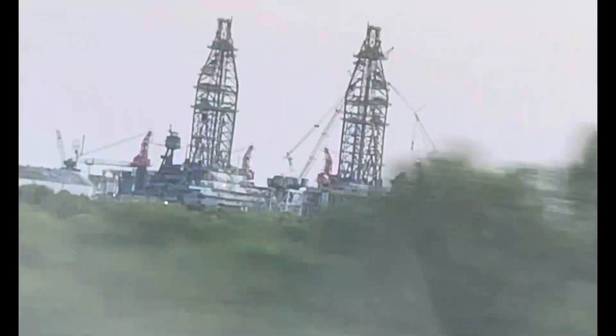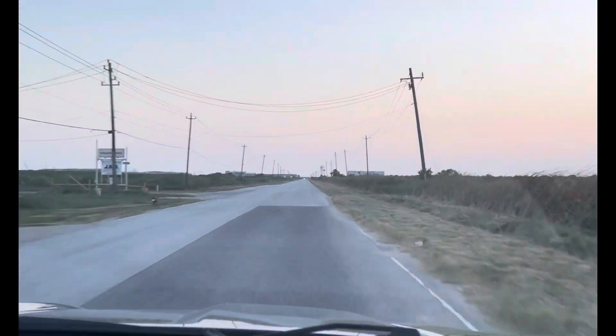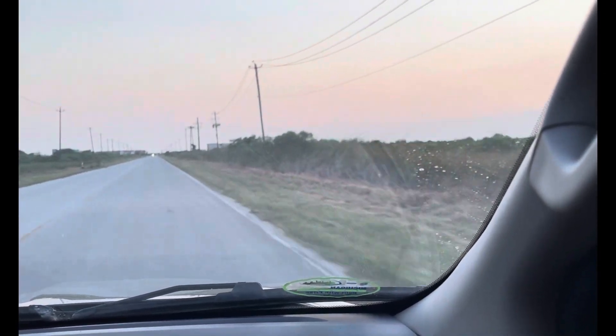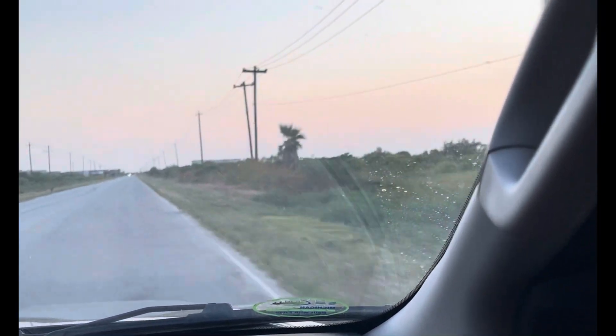You can see it there on the left — the superstructure is pretty clear. I personally love BB35, the Texas. This is coming up into Texas A&M at Galveston. You can see the buildings on both sides of the road. They have speed bumps. I'll let you enjoy some music until we get to the drawbridge.